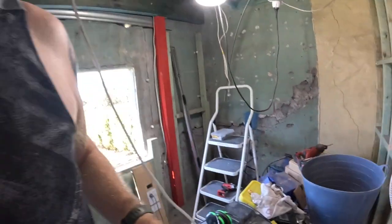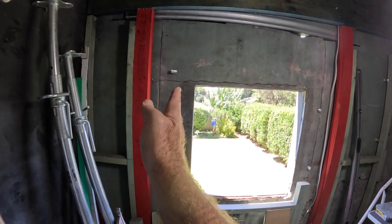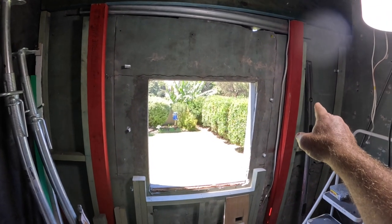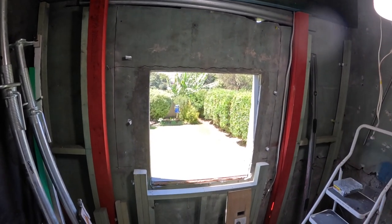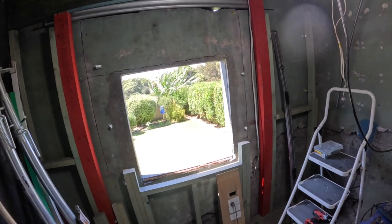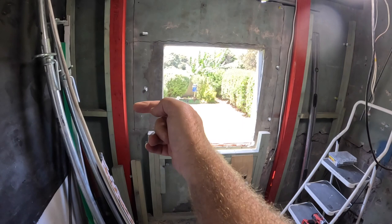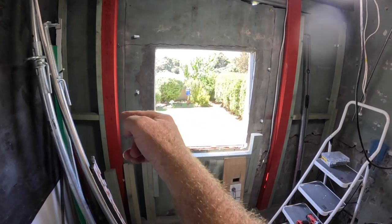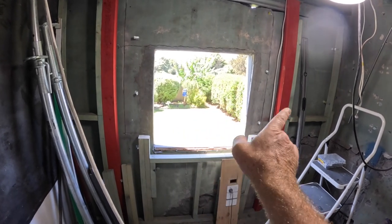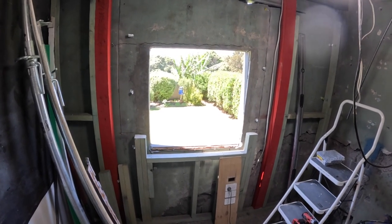So now I'm thinking, well, first of all, I'll go the window over to that red post, but that red post there has to move that way by a significant margin. I had already set out the window so that it was biased in that direction. So now if I move it just a few inches that way and do the excess that way, 400 mils that way, it'll almost be centered in the wall, so that's not a drama.